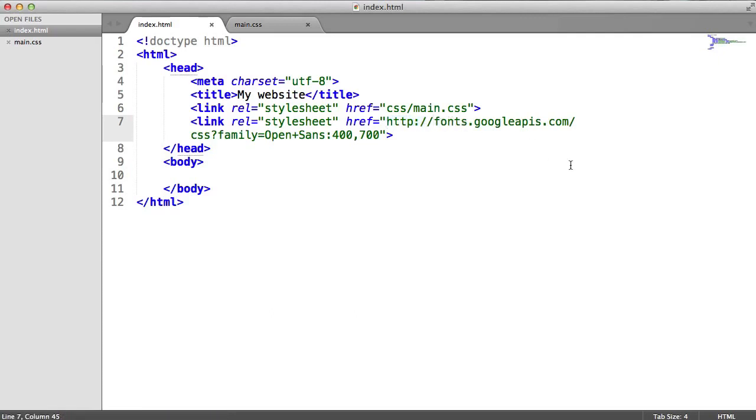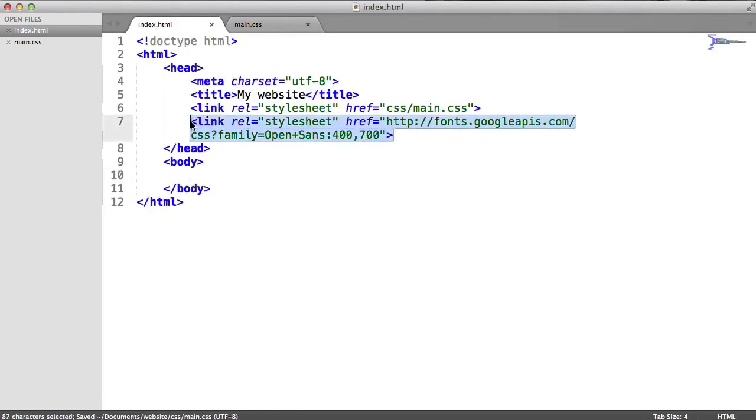It's going to fonts.googleapis.com/css, family with the Open Sans. And here, remember, are the font weights that we chose. So we've got 400 and 700. And the thing I like about this is if later on you feel that you want to change this and say you want to bring in the 800 weight, all you need to do is add a comma, 800, and you've pulled in that weight. Or if you wanted to get rid of 700, you just remove it. So now we're pretty much ready to actually add this to our main style sheet.